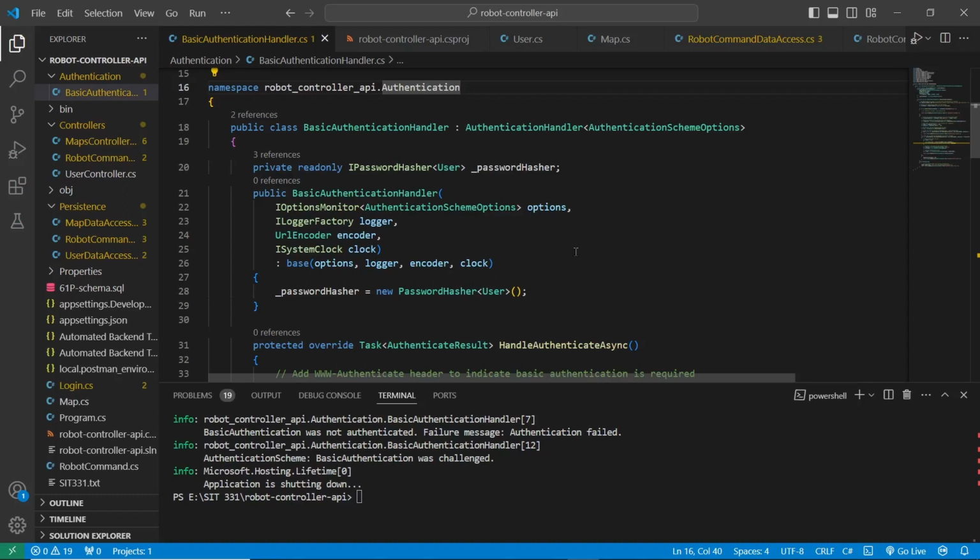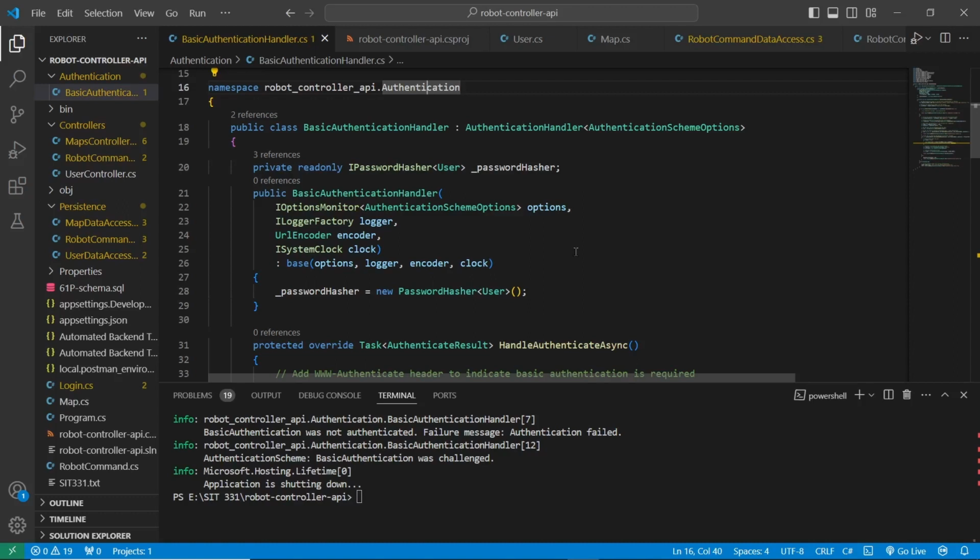So, the authentication scheme options provide flexibility in configuring how authentication is handled within the ASP.NET Core application. It allows developers to define various aspects of authentication behavior, making it adaptable to different requirements.